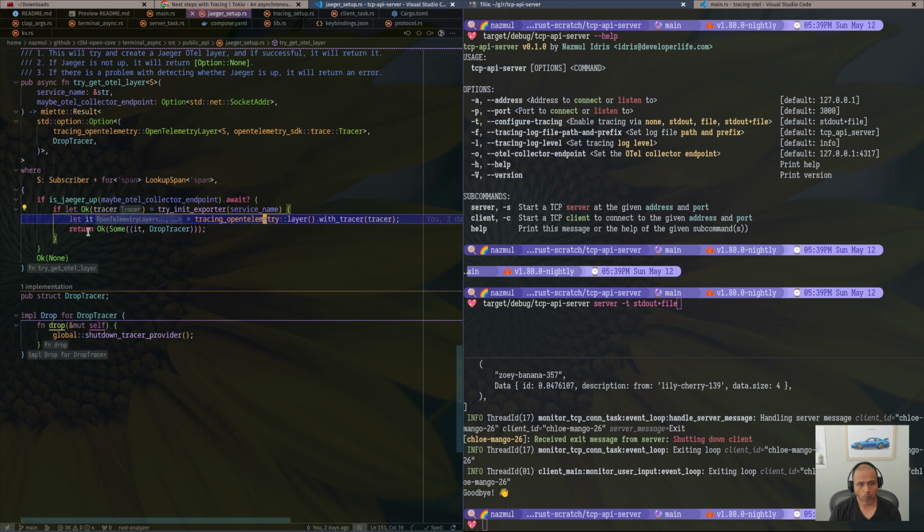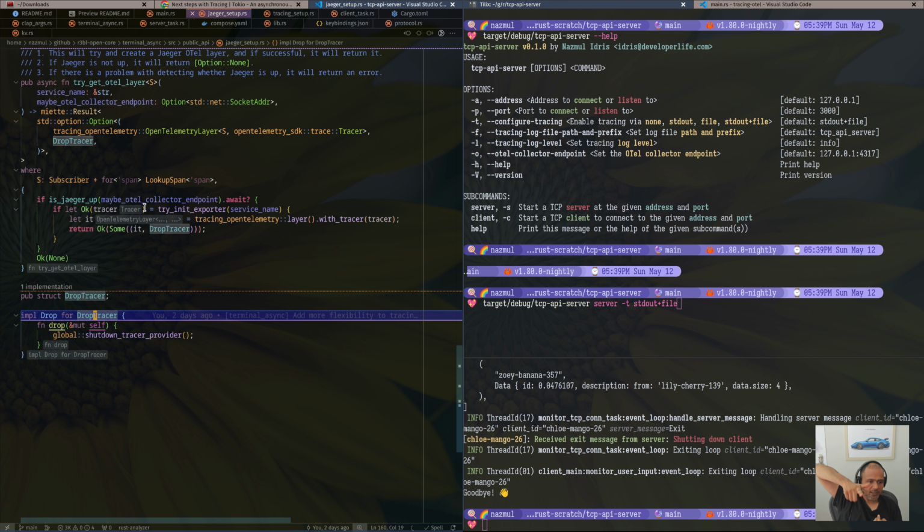So if we can get a tracer with all those configurations, then we can turn it into a layer. And then what we do here is that we have something called drop tracer, and I'll explain the use of this in a moment. Because we were running this tracer, this exporter, which is attached to the subscriber, takes the event and sends it to Jaeger.